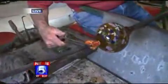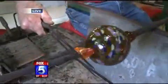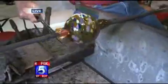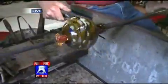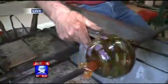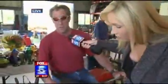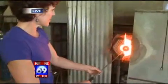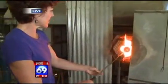Transfer, and this is called puntying up in the trade. And so we're doing that right now, putting it on a punny rod. I'm going to chill this neck right here with my jacks, this tool, and we're going to break it right off, and Sherry will take it right by you over to the glory hole. There it is. Woo. All right, so once it goes in here, we're making a little vase or bowl, right? A little candy dish out of this.